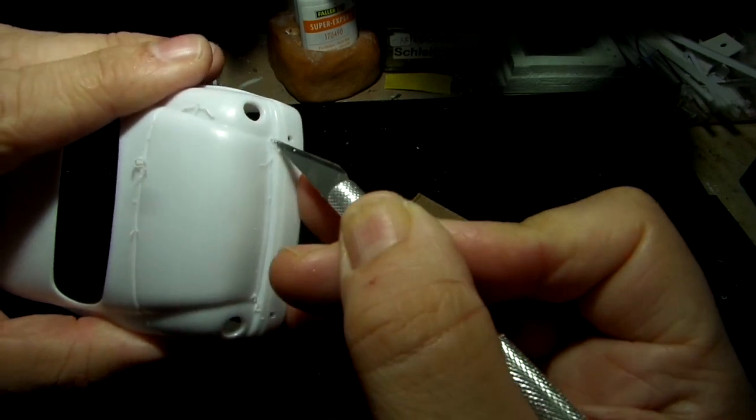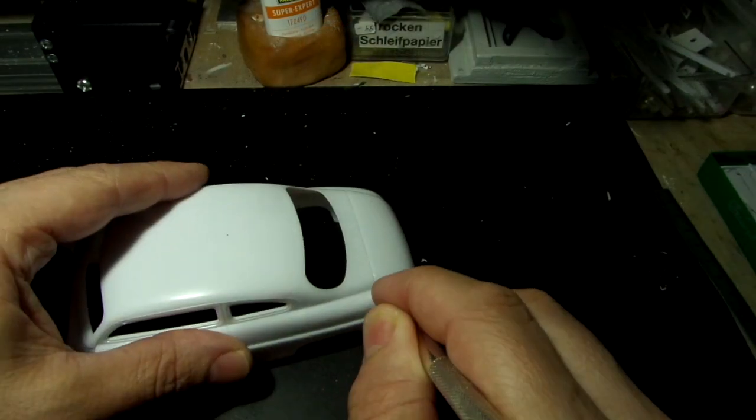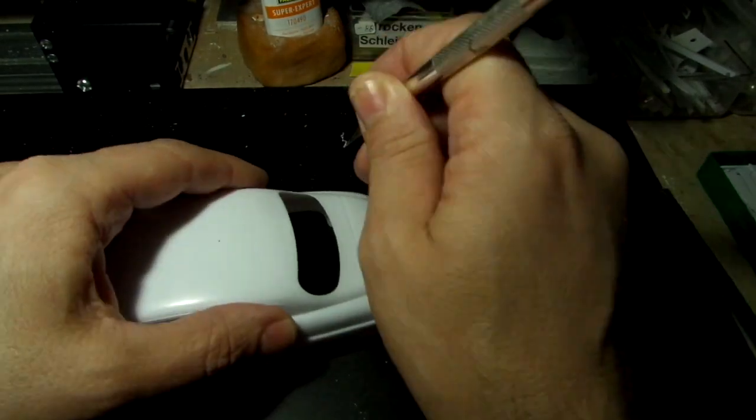Since we had a smart idea with the screen in the trunk, of course we had to cut out the trunk and make it a movable lid.